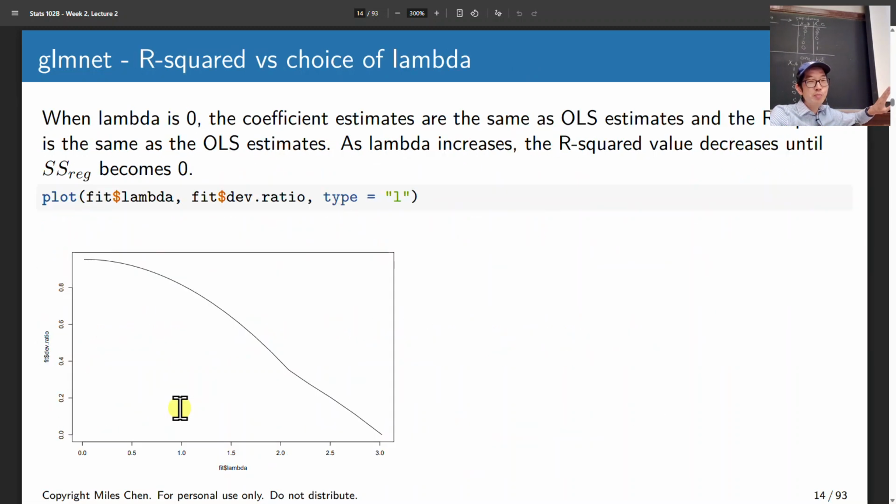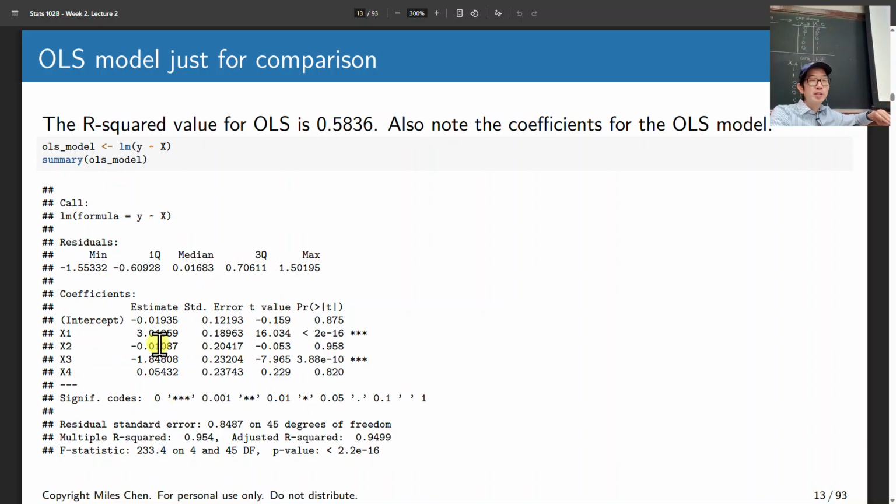The traditional method would be to learn linear regression, do these statistical tests, and say, okay, the coefficient for variable x2 is not significant, the coefficient for x4 is not significant, and we would drop these.